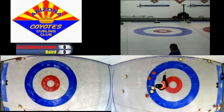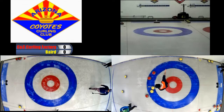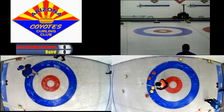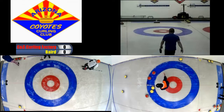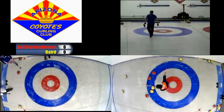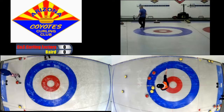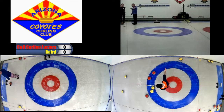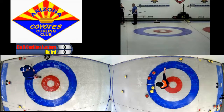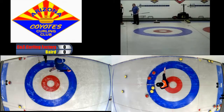But again, we got this pair of pants here. A little double. As you can see, CNC Curling Factory jumps right on that. They know that they just got to put one rock right between those two yellow rocks, a little bit of weight, and should pop both of them right out. And they'd be sitting three and maybe even a fourth. And with Baird only having one rock left, it's going to be very difficult for him to prevent a steal of multiple points, or I'm sorry, a score of multiple points here.